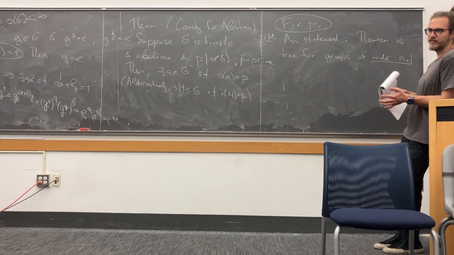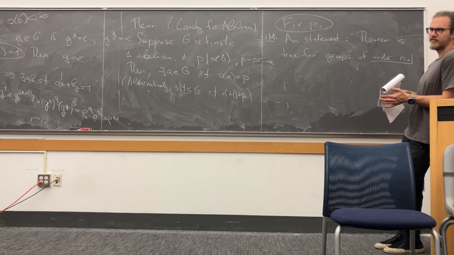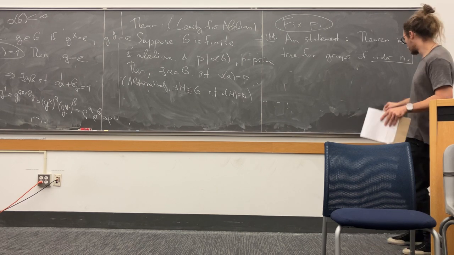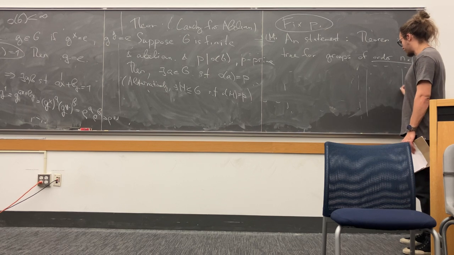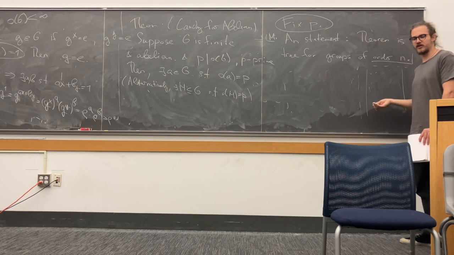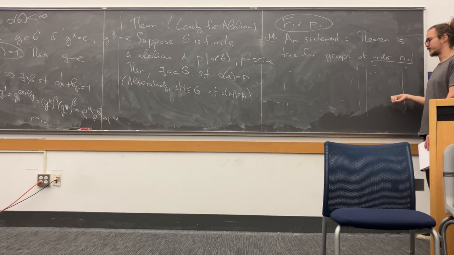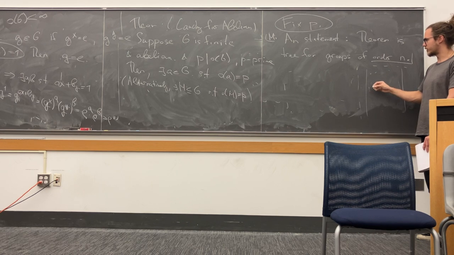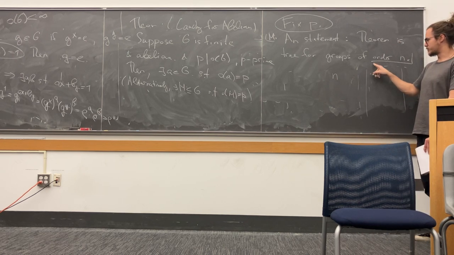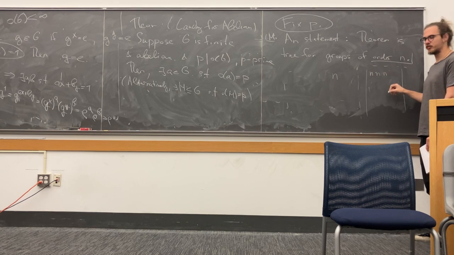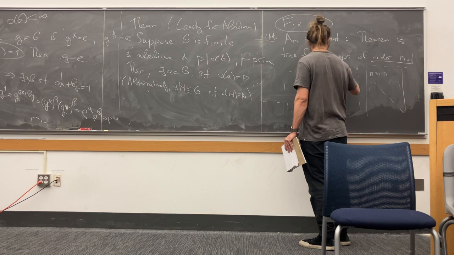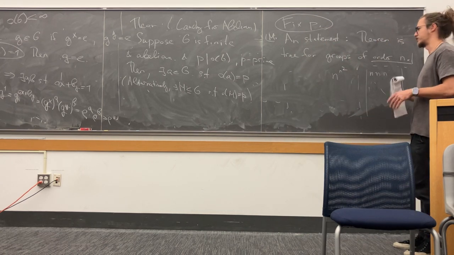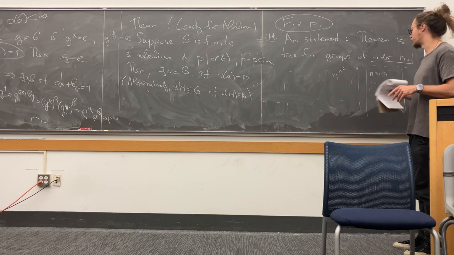Basically, because what is a group? It's actually just a table where you list all of the elements here, list all of the elements here, and then you fill in entries from this set. Some of them are going to be groups because they satisfy the axioms, and some of them are not. If your set has n elements, there are at most n choices for each entry, so there are at most n to the power n squared groups of order n. But there are much, much fewer. Do you understand what I mean by this?